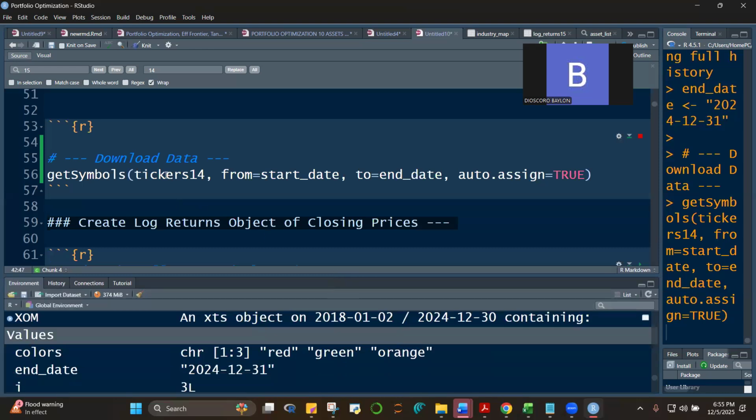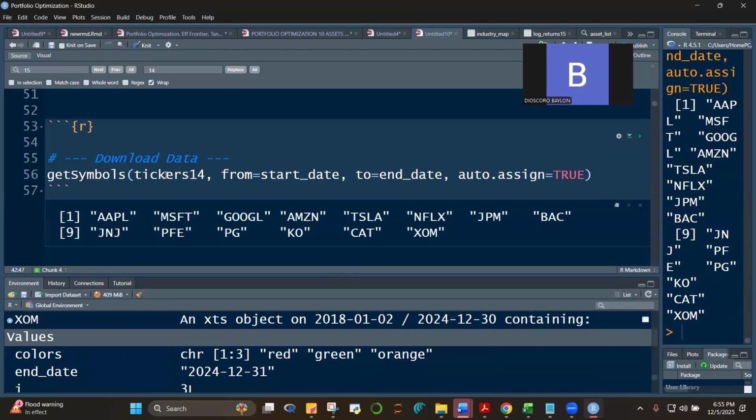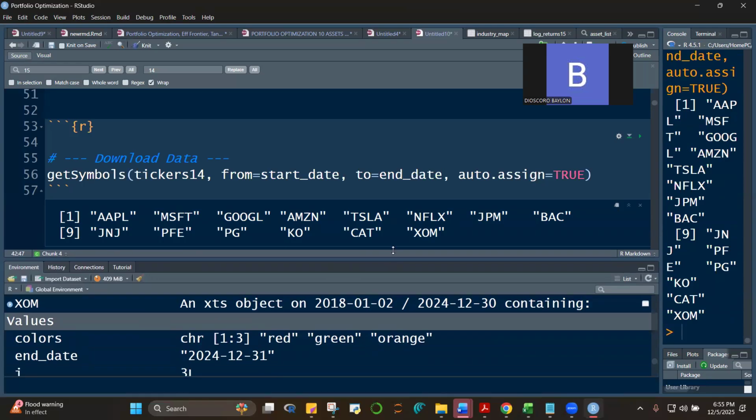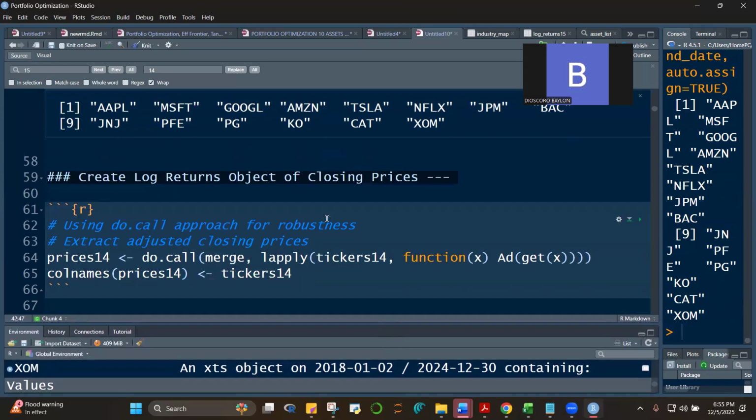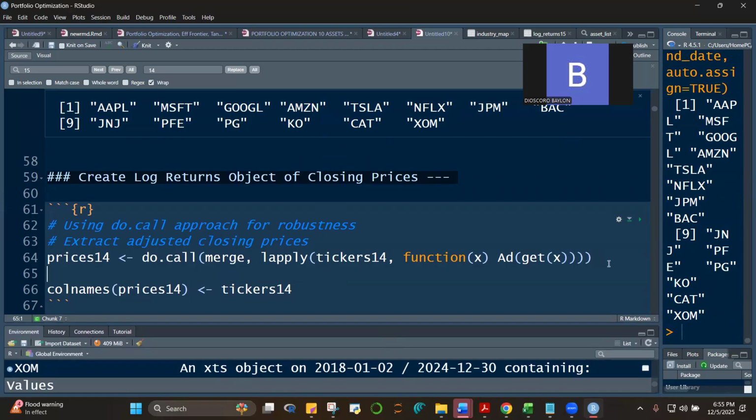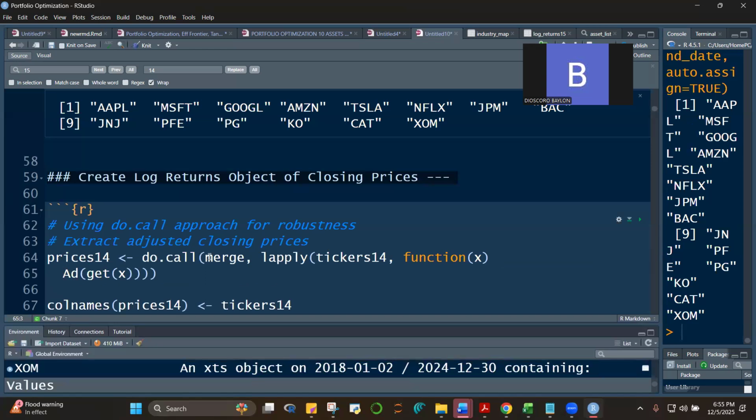Since there are 14, we now have these objects here, XTS objects. Okay, so we have 14 XTS objects, and then we can merge them. Let's get the adjusted prices. We can use do.call. Of course, you can use the Rf function coming from quantmod, but I'll just use do.call. Merge, lapply, get the list coming from tickers 14, and then perform this function.